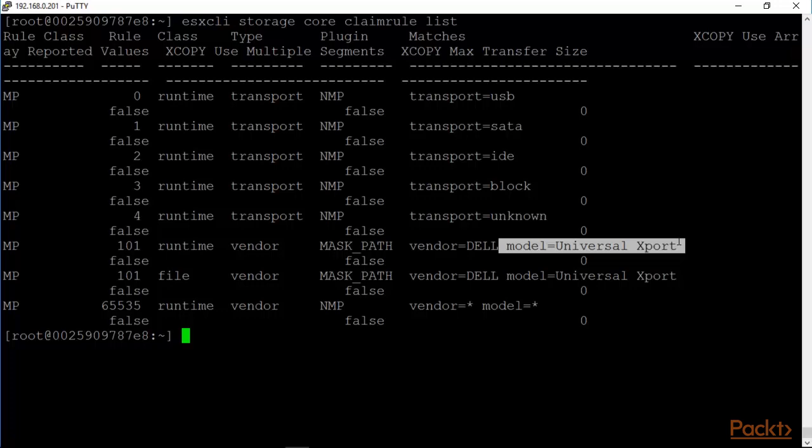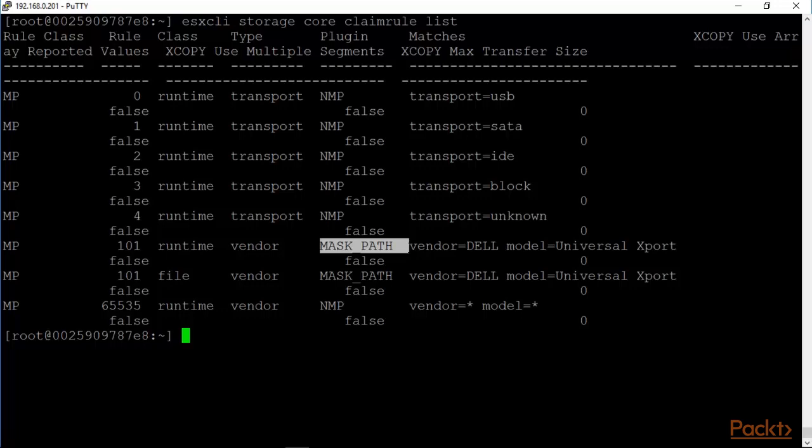Okay, so that when the ESXi host and the PSA with the NMP goes in there and looks at all the various storage that are available, it checks to see if there is a storage that has a vendor called Dell and a model called Universal Export, and if that's the case, the paths that it sees to that device are masked out. Now there are various ways in which one can actually filter, and one very common one is called location. And when you say a location, it basically is the actual path with the HBA, the channel, the target, and the LUN number that can actually be specified.